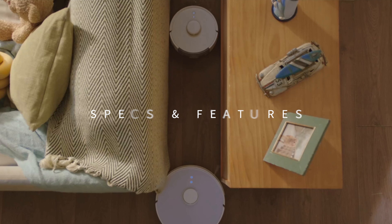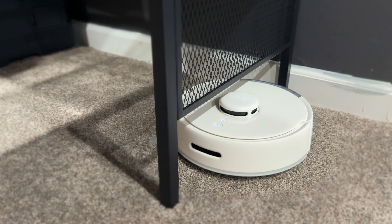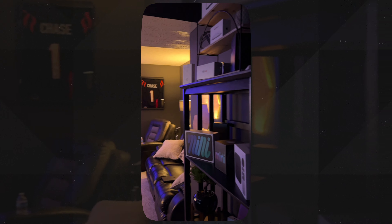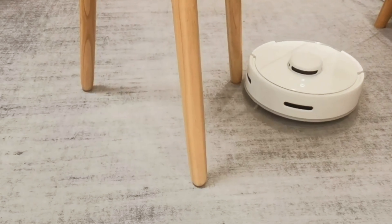As always, you're going to get my honest thoughts and opinions. So without further ado, let's jump in and see what this thing's all about. The SwitchBot K10 was really designed with smaller spaces in mind, so this vacuum is going to be the perfect device for, say, an apartment or a single floor of your house. With the new studio I've put together in my basement, I've got the perfect place to test it out.